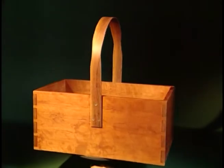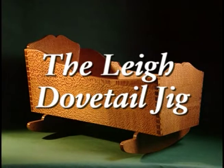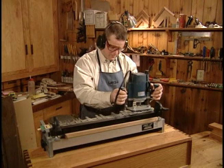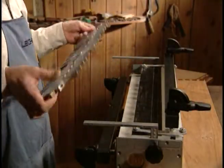Welcome to a way to add strength, beauty, and versatility to all your woodworking projects. The Leigh Dovetail Jig. Now you can quickly create attractive dovetails for all types of furniture. The Leigh Jig's patented finger assembly makes this easy by producing corresponding pins and tails from the same setup.